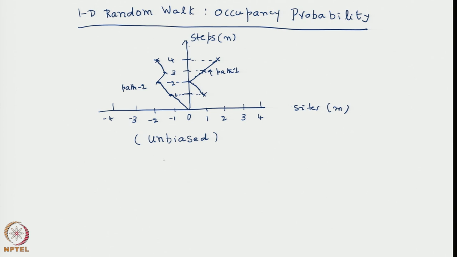Steps are represented by the y-axis. In the course of 4 steps, the walker can pass through site 1 and back to site 0, then again to site 1 and then to site 2 as path 1. Or he could have opted for minus 1 in the first jump and then to minus 2. One could choose many paths, and many times one can come to the same point. He can cross the starting point itself and paths can meet.